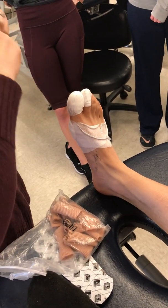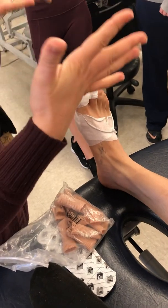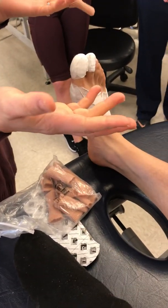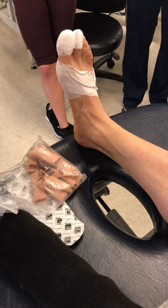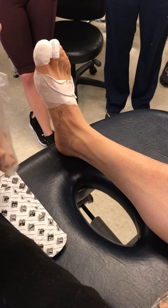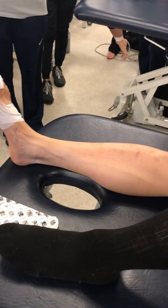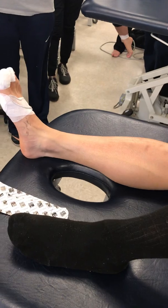You want to stretch the toe cap, have them slide it on, and then that is in place of their tape. If they don't like taping, don't want to tape, and they feel this is easier, and you're not around, you can just have them buy some toe caps, okay? So that's going to be here for you. We'll keep them just so people who haven't felt a toe cap can.